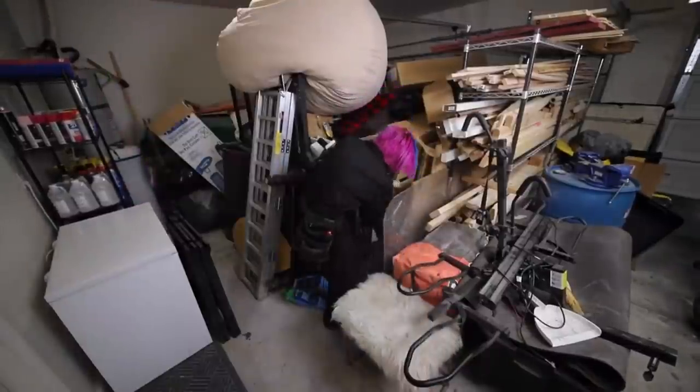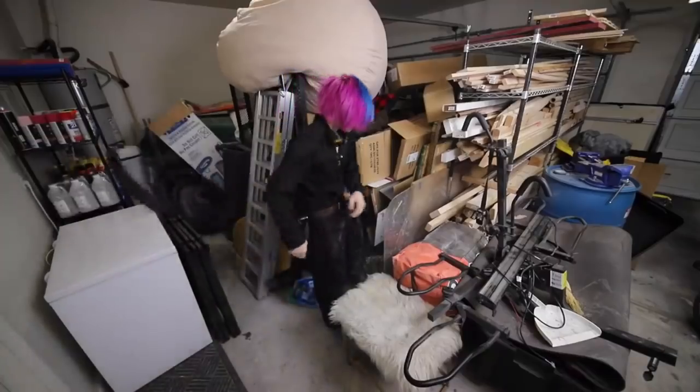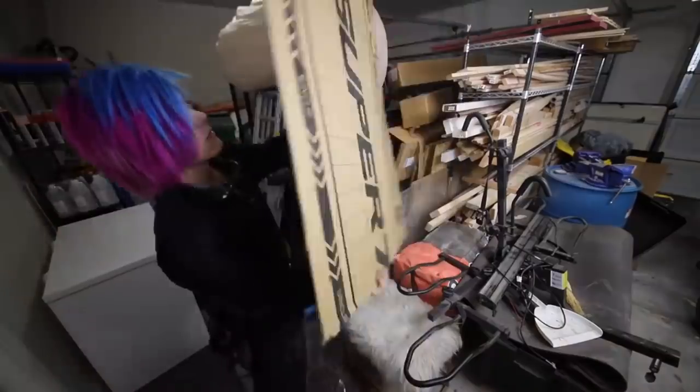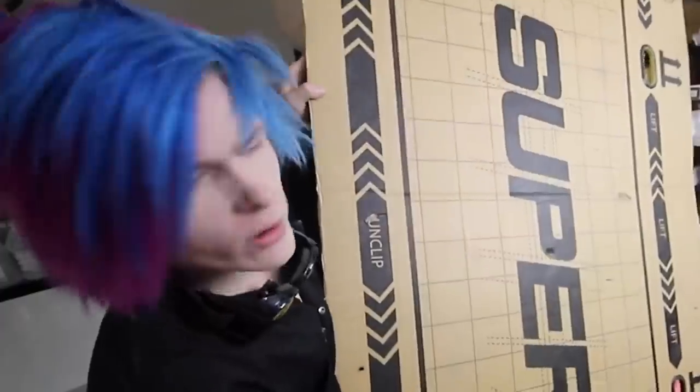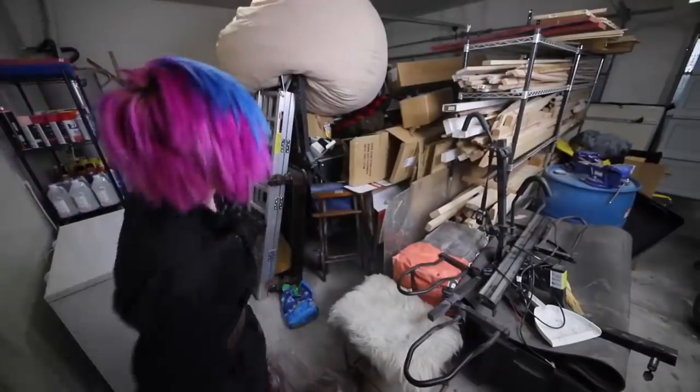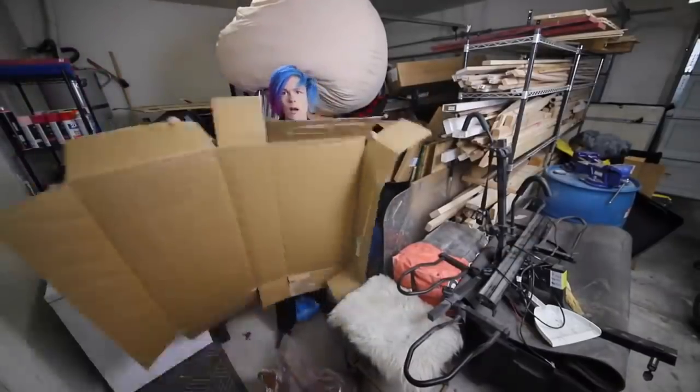Okay guys, so for this one, I'm gonna need some cardboard. I'm taking you guys to my garage. Oh yes, my garage. This is where I keep all my materials. Gotta move some things around. Oh. Yeah, this piece of cardboard ought to do it. Oh wait, that's a bunch of liquid latex on the back. Well, that's not gonna work. Now that is much better.